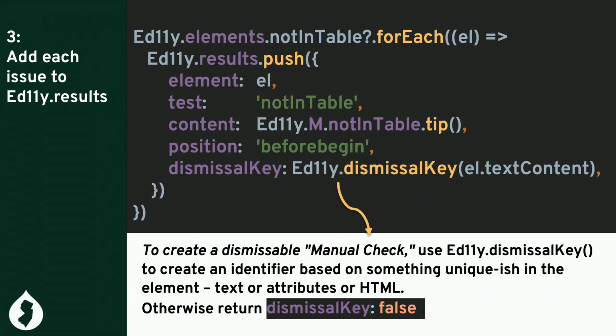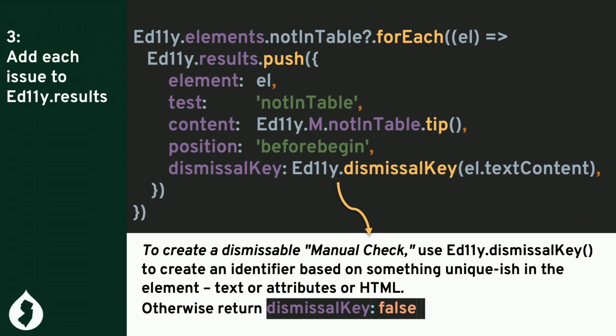So you have a tag, let's say it's a paragraph, and you want to flag something in this paragraph. If you say position after begin, then that button is going to go inside the paragraph. But if it's a link or a button, an interactive element, you don't want to put a tip button inside a button because HTML can't nest interactive elements. So you would say put it before the button. It's arcane, but I need to know.